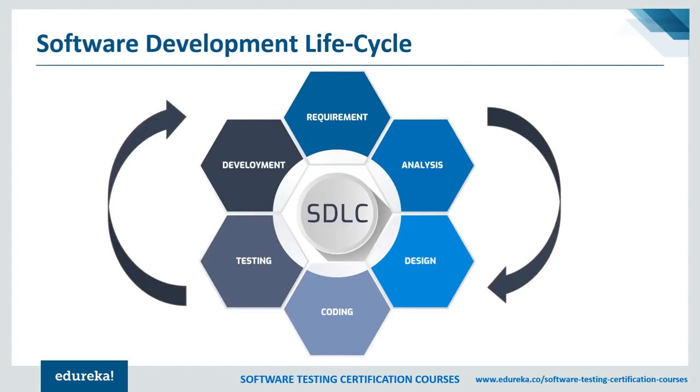Now talking about the testing phase, here when the software is ready, it is sent to the testing team, where the test team tests it thoroughly for different defects. They either test the software manually or using the automated tools depending on the process defined in software testing lifecycle, and also ensure that each and every component of the software works fine.